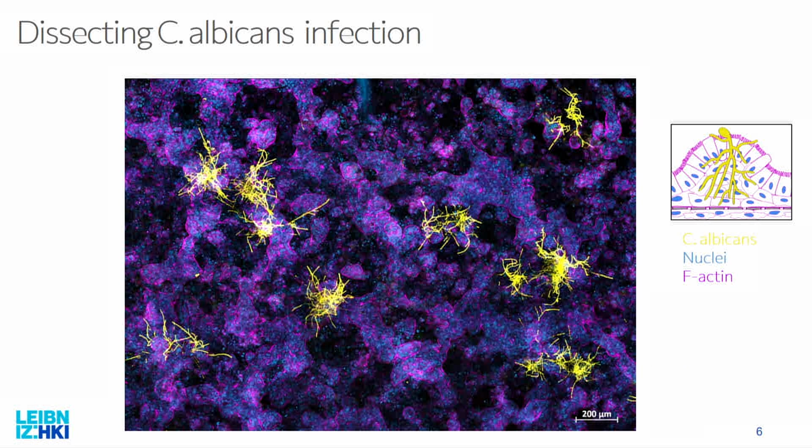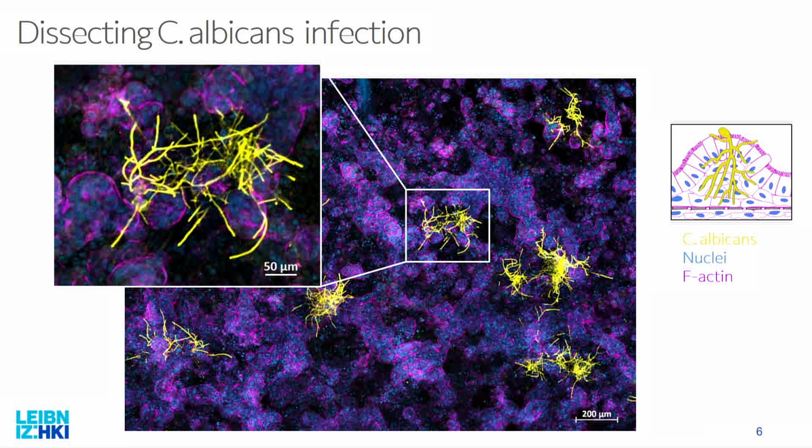You can see here the villi and the crypts of the host, the actin is polarized, and in yellow you have Candida albicans and the microcolonies I was talking about. Here there is a closer look, you see all the hyphae and how it's interacting with the host. We had not actually been able to observe this in the other models we use, so we were interested in characterizing this. We did a time course.